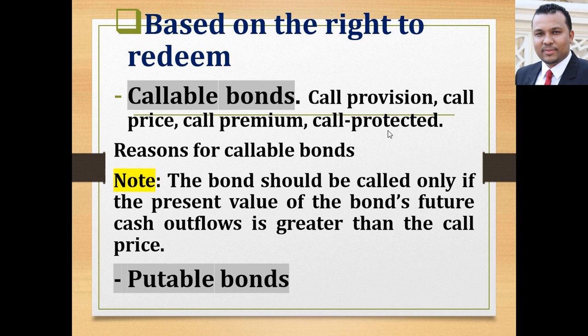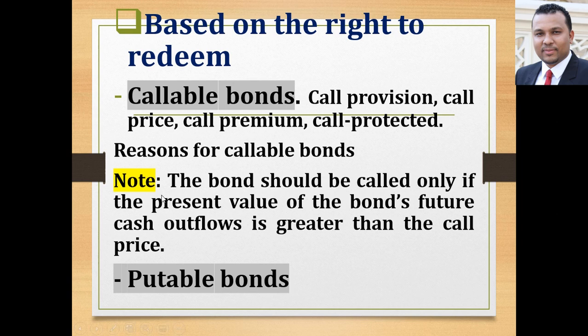Okay, why does the issuer call the bonds? Two main reasons. Number one, as protection against declining interest rates. Number two, to keep the chance of taking advantage of an improved credit rating in the future. So in these two cases, the issuer compares the interest rate and the payment. Number two, we talk about the credit rating of the issuer in the future.